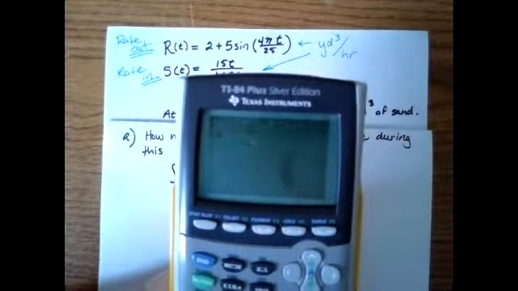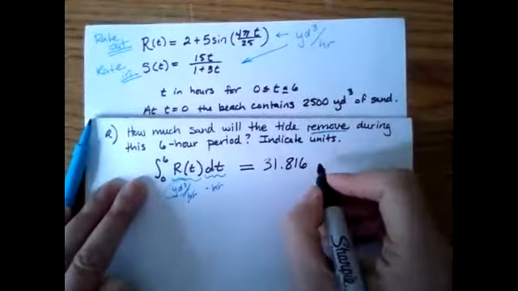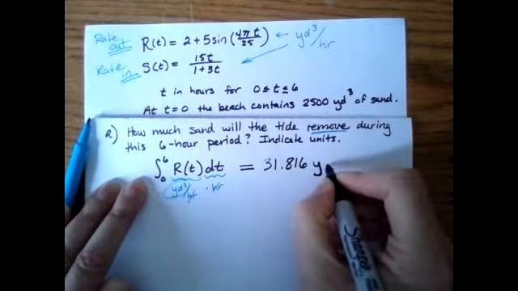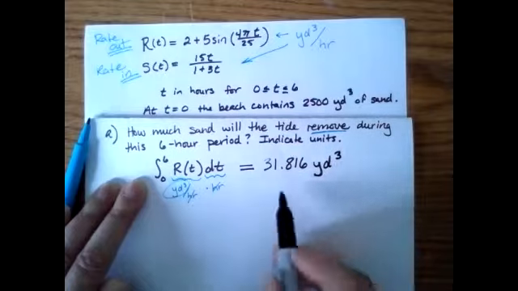And units are important, even if they hadn't told me to indicate units. So let's look at the units here. Keep in mind the units for R of t were already given to us. Those were cubic yards per hour. dt is also a unit number. It is the change in t, the minuscule change in time, which has units of hours. So we're taking cubic yards per hour times hours, and this answer will be cubic yards, as those hours just cancel out.